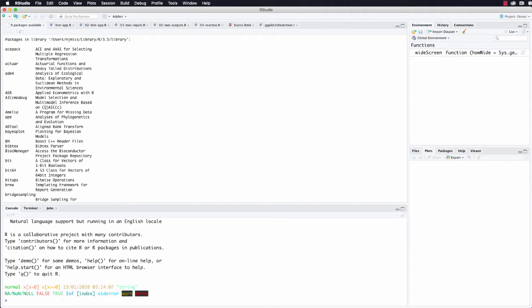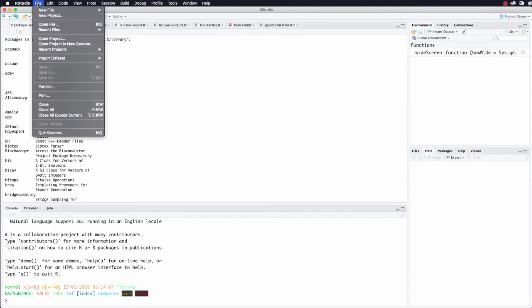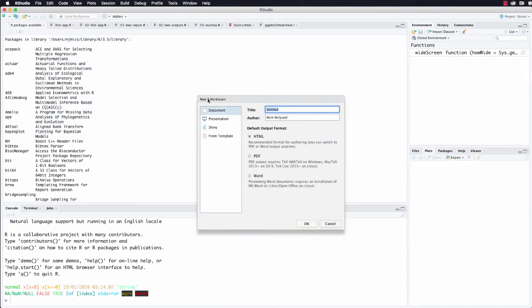The very first thing in Homework 1 is to open a file. So this is going to be an R Markdown file. I'm going to go to the File menu, say New File, R Markdown, and it's going to say Untitled. I'm going to call it i.Rmd, lowercase i, capital RMD, and the author is not just me. Most of you are going to be working in pairs, so I'm going to have a partner here. I'll make this a silent partner.